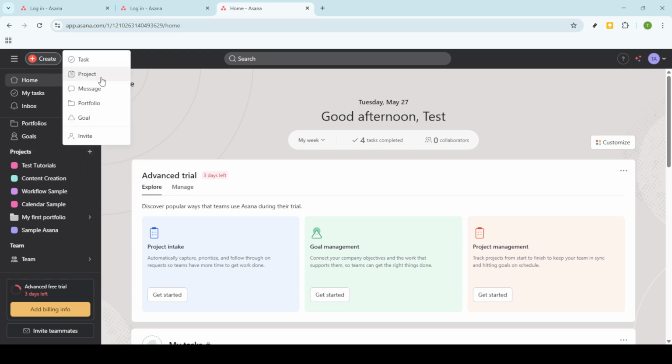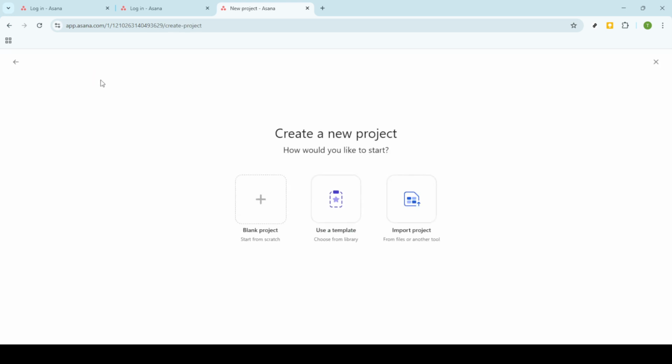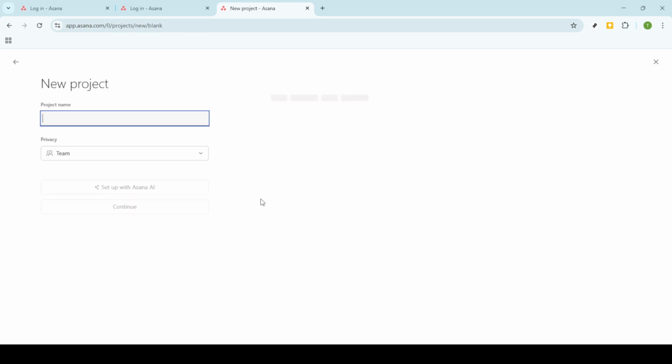Now type in your password, make sure it's secure yet memorable. If it's your first time, you can always reset it if necessary. With your details entered, click on Login. This will take you to your Asana homepage, the central hub where all the magic happens. From here you can create projects, track tasks, and begin your journey with Asana AI.